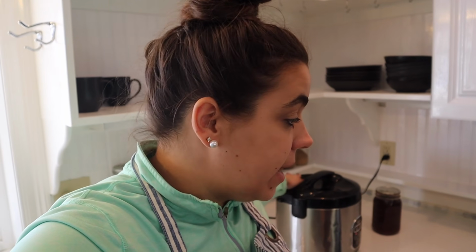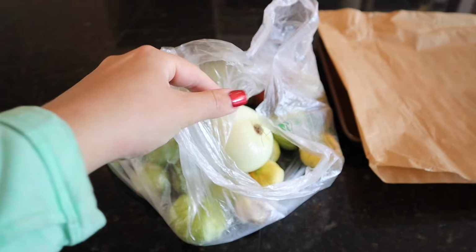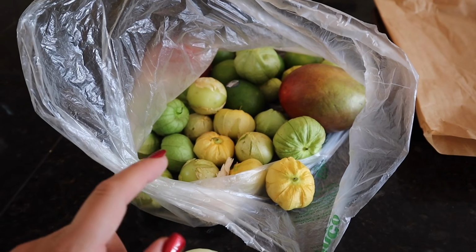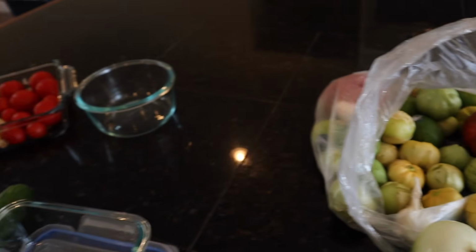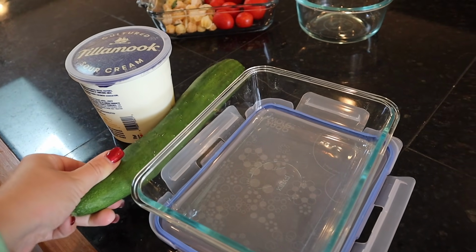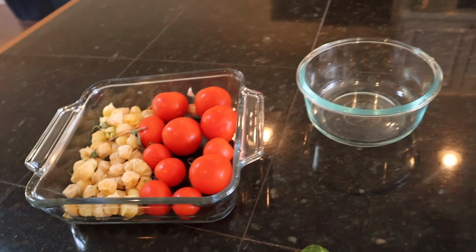I have just white rice in my rice cooker. Normally I doctor up rice when I do burrito bowls, but you're gonna see we're gonna have really flavorful toppings, and so we're just gonna do really plain rice. And I have my cast iron here. I'm gonna go ahead and get the cast iron going. And I have my oven preheated to 450 degrees because we have a homegrown onion and all these tomatillos. So we're gonna make some tomatillo salsa, and we're gonna roast that in the oven. And we're going to make a simple, kind of like Mexican style tzatziki sauce because this cucumber needs to be eaten. I'm gonna dice up some homegrown tomatoes, and for dessert we can have some ground cherries.